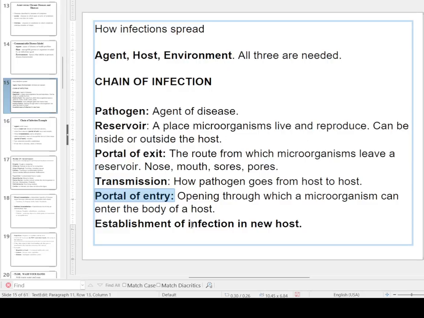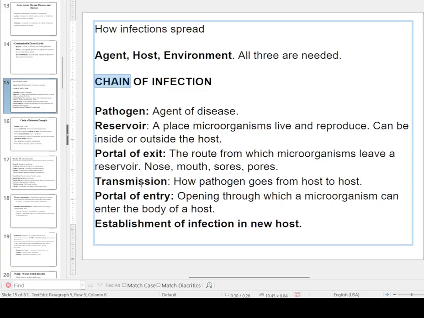And then we're still not done yet. There must be an establishment of infection in the new host. Just because a microorganism like a bacteria or virus got into your body, it doesn't guarantee that an infection will happen. They could fail. Maybe the immune system of the next host is really on the ball, ready for action, and they successfully detect and destroy the microbe. Then no infection happens, even though the exposure happened. Of all of these, which do you think is the weakest link?